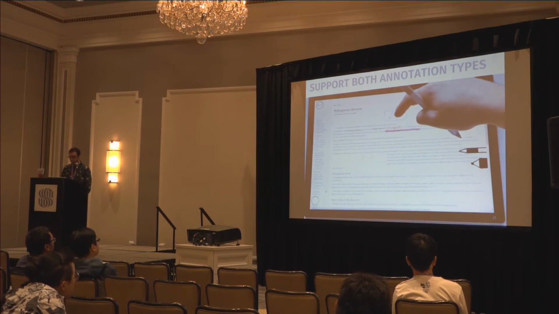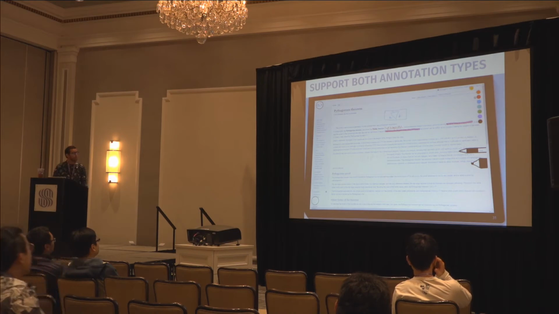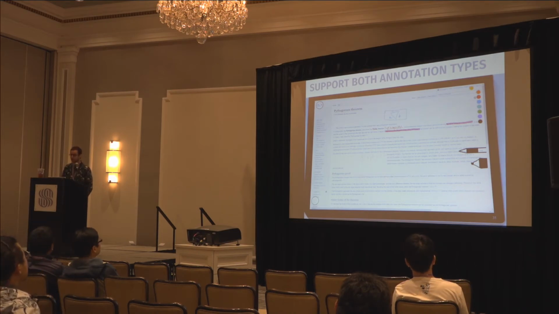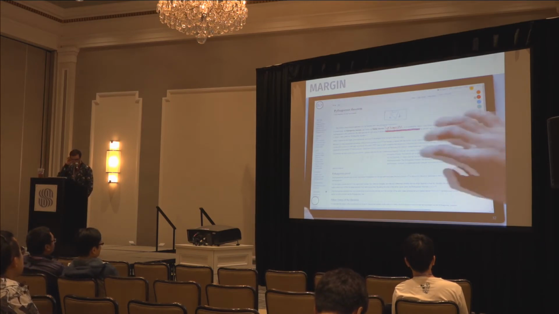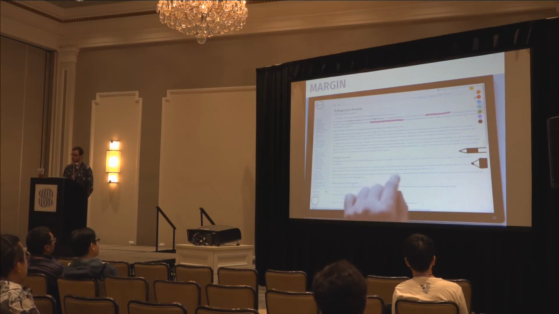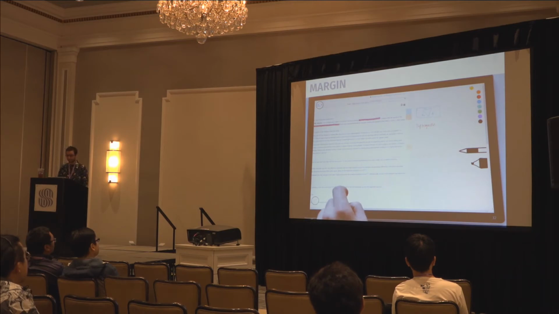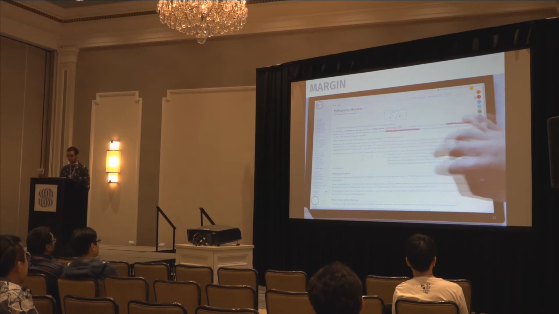And at any moment, the user can grab an existing in-context annotation with a finger and move it. The associated space-making strategy gets automatically updated based on the finger location. Users should also be able to easily come back to the original document layout without any in-context annotation. So with a free finger swipe, in-context annotations are sent to the margin to avoid cluttering the document content. And with the same swipe gesture, in-context annotations are sent back into the document content.